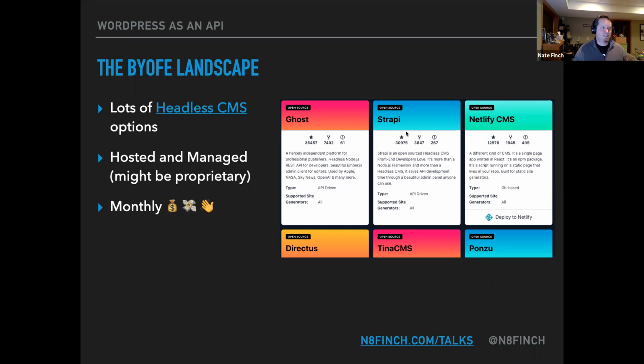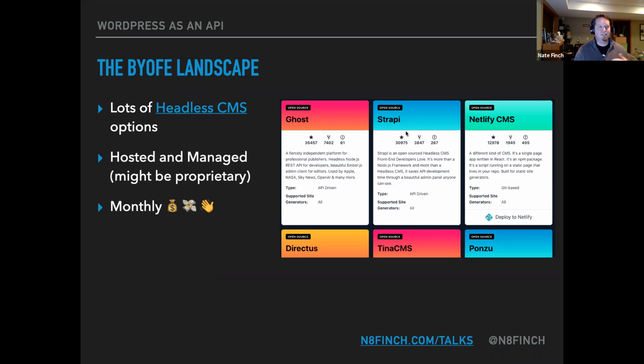We refer to that as headless, where you can take a WordPress backend or a data source in Ghost or Netlify CMS, put your content and all your data there, and it'll spit out an API for you to use. All of these endpoints, like getting posts or pages or featured images, it'll spit all that out for you, and you can use it.